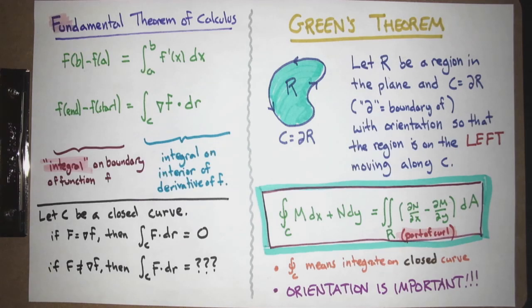So the theme of these variations of the fundamental theorem of calculus all say, if I want to integrate something on the boundary, it's equivalent to integrating a derivative of some way, shape, or form in the interior. Now, getting the right derivative with your boundary, you have to be careful. But they all say the same thing.